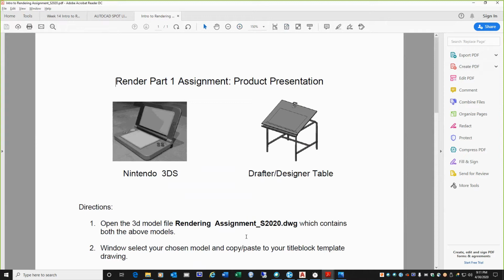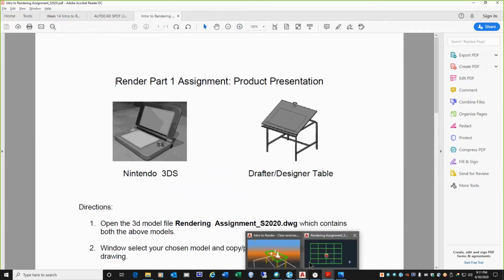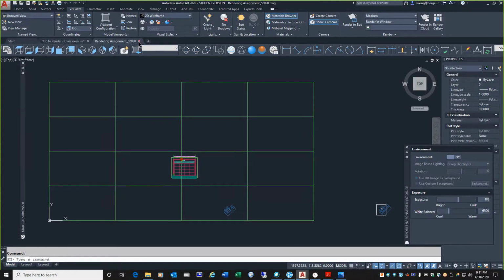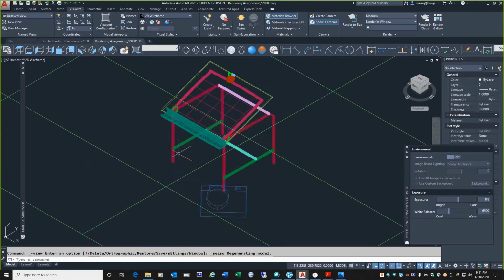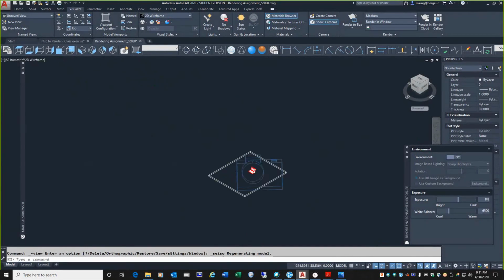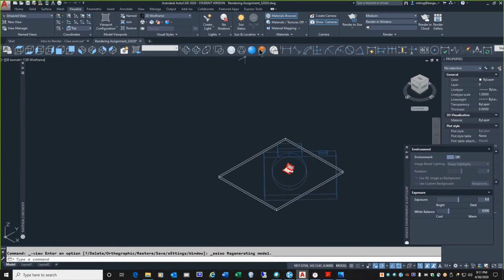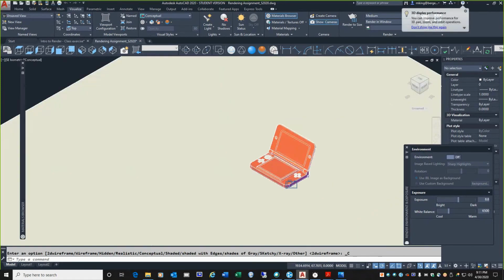And those two are in the file that's also provided on Web Campus called Render Assignment 2020. And this is the file, and these are the two objects. So if I look at this from the southeast, you can see you've got the drafting table here and the Nintendo here, and they're both on surfaces if I shade them in.